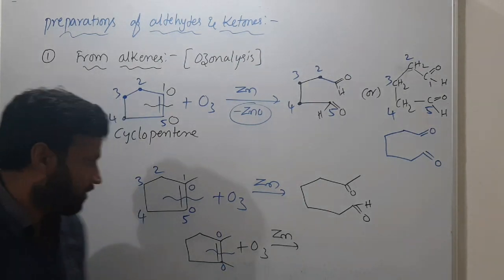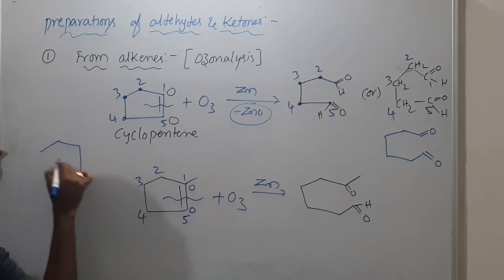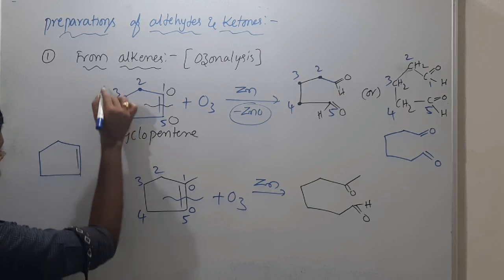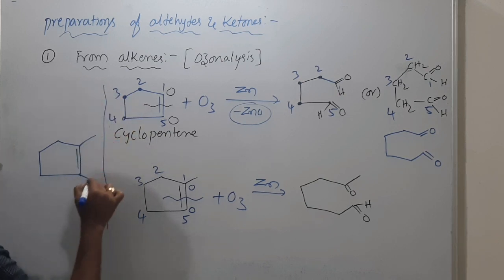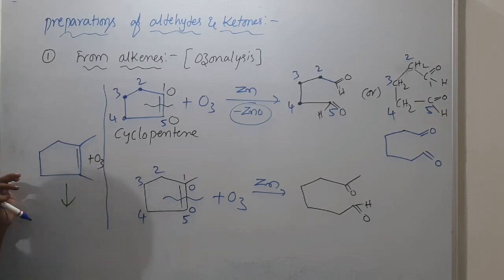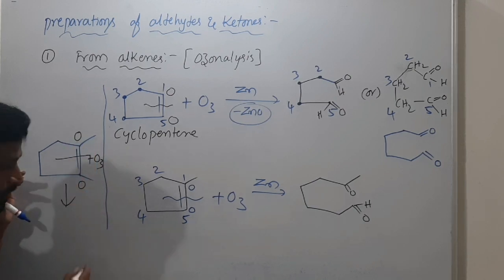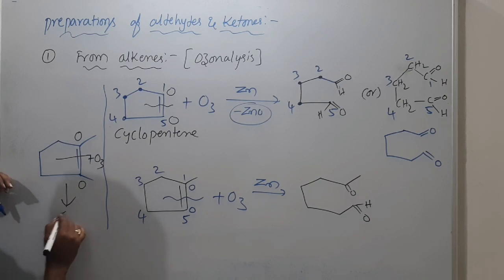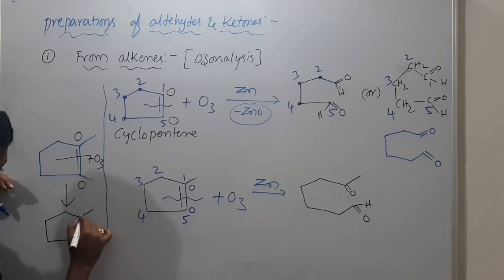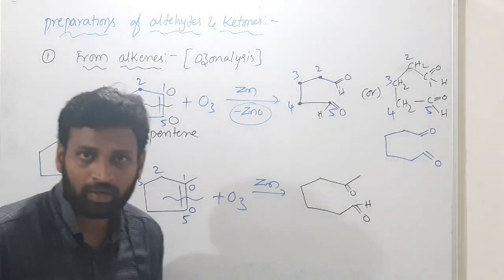Got it clearly? So here what happens? See this, I am writing again. Here you have a double bond and here you have 2 alkyl groups and you added O3. What is the product? So you break the double bond, put one oxygen here, one oxygen here. Ketone you are having or not? Diketone. That means the product is like this: double bond O and here also double bond O. Diketone you are having.